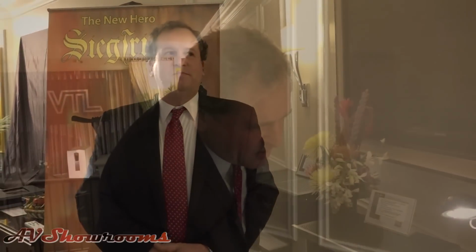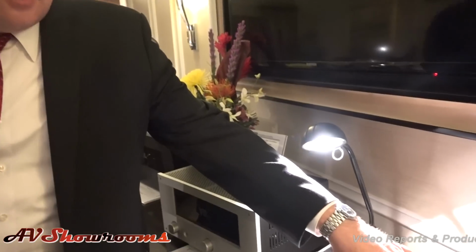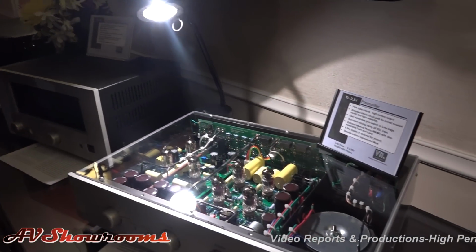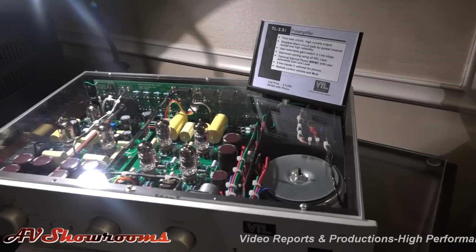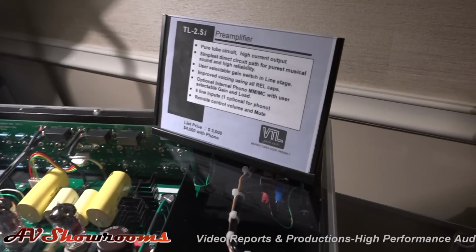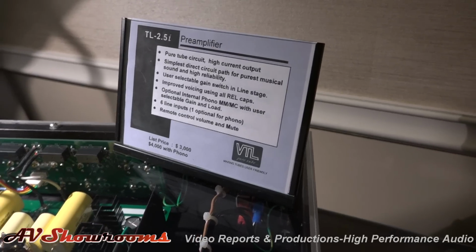Preamp in our line for quite a while as a TL 2.5, and it's I for improved. We added a gain switch on the line stage, which is right here. You can switch it between 8 and 14 dB of gain. CD players have been putting out higher levels, and there's no need really for 20 dB of what line stages used to be.